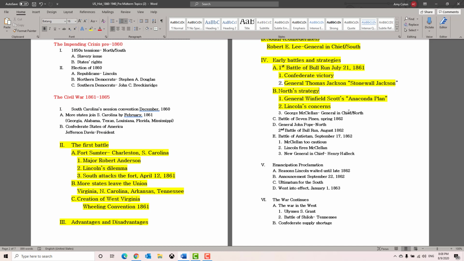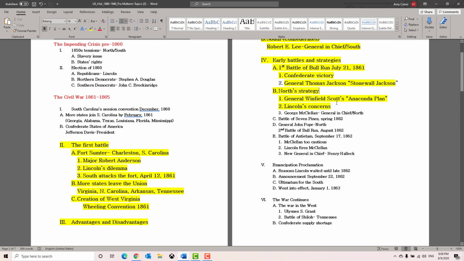The third part was to place Union troops at key points along the border to stop the Confederacy from invading the North. And Winfield Scott believed if the North did these things, the South would surrender in a year because they wouldn't have supplies, they wouldn't have the Mississippi River, and they wouldn't be able to invade the North to get supplies. And he predicted that we're going to cut them off from supplies, cut them off from movement. They're going to be squeezed into submission like a snake, and they'll surrender in a year.